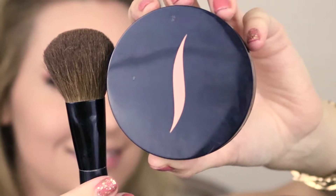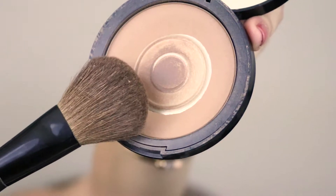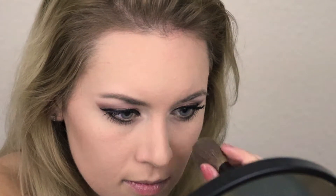This is my all-time favorite bronzer — it's by Sephora in the shade Los Cabos. I'm going to angle the brush upwards to really carve out my cheekbones. Using a powder in light strokes will not disturb the foundation underneath. I like to add bronzer all around the edges of my face to warm up my complexion and give depth to my features. For a really simple nose contour, I'm squeezing this brush to make it more dense, and then striping a little bit of bronzer down the bridge of my nose.